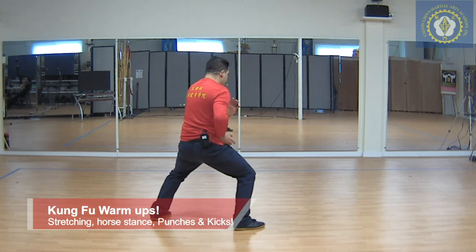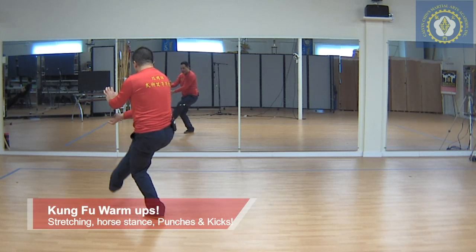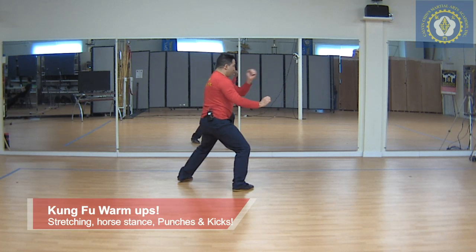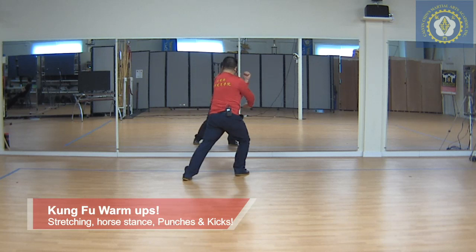We flip, step through, turn, leaning stance, double palm push. Cross step, scoop. Cross step, flip, right hand to the shoulder. Turn, leaning stance, push. Step in, step out, low block, middle. Step in, step out, low block, middle. Step straight back, right hand middle block.